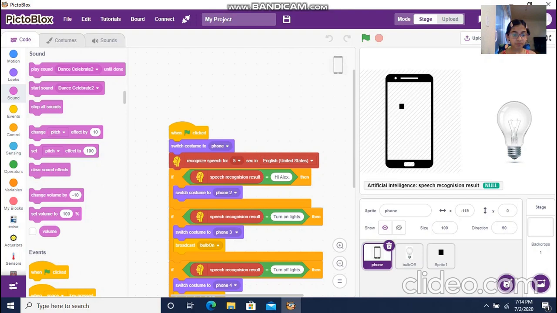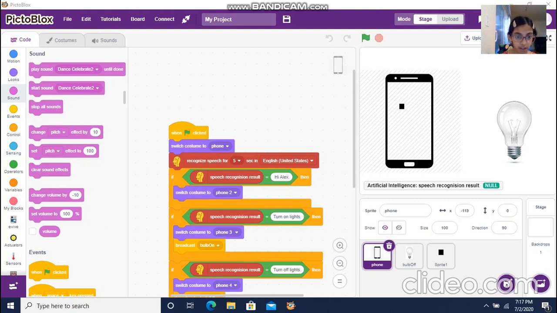So we want the phone to continuously listen to the commands and to also make it fast forward in that way. And we also want to divide it, to break it apart too.